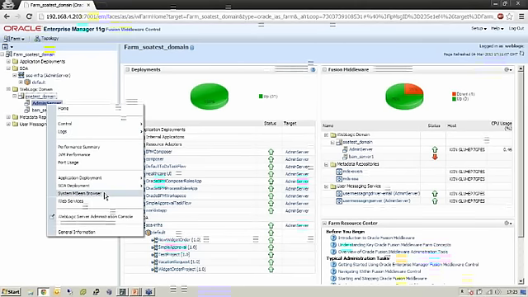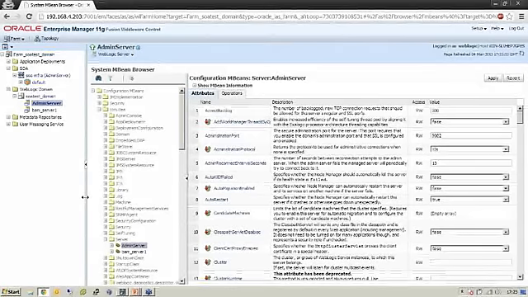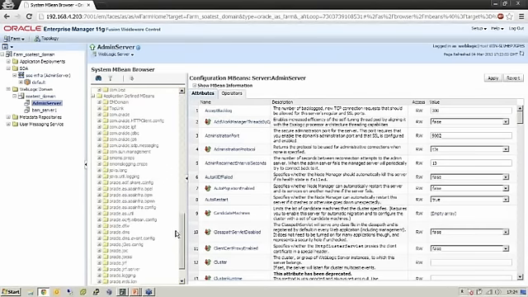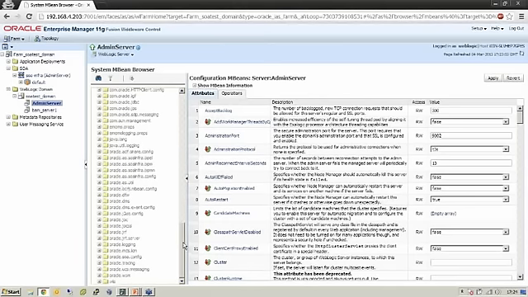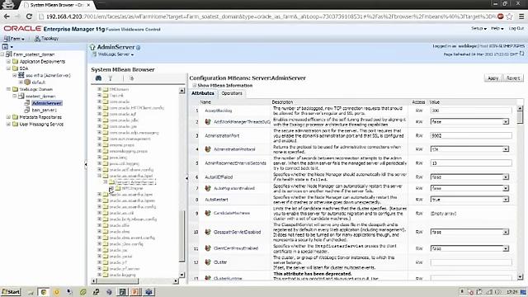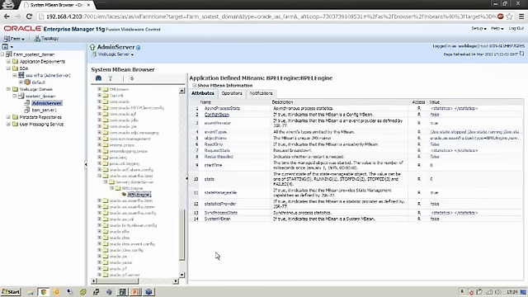look at. If we look at the system MBean browser, this shows us all the MBeans that are exposed to us and that we can make some sort of action on. So let's have a look at some BPEL MBeans. Look at the BPEL engine and the BPEL engine MBean. Here we've got a list of attributes that the MBean is exposing. This is all just standard JMX, so this can be viewed with any sort of monitoring tool.